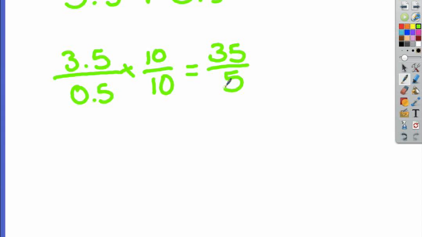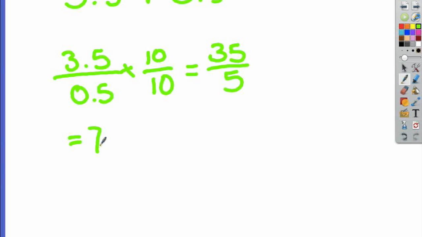So now what am I left with? 35/5, which is also 7 wholes. That's right. 35/5, which could also be read as 35 divided by 5 equals 7. So 3 5/10 divided by 5/10 equals 7. You could also, you know that's 1/2. Then 1/2 plus 1/2 equals 1 whole, and you could just see how many times it goes in 3 1/2. Yes, whatever works for you. As long as you get the same answer that we get, that's good.